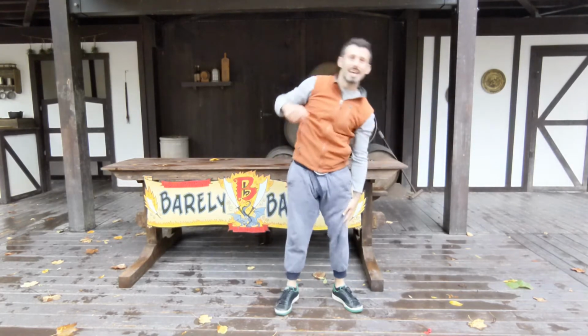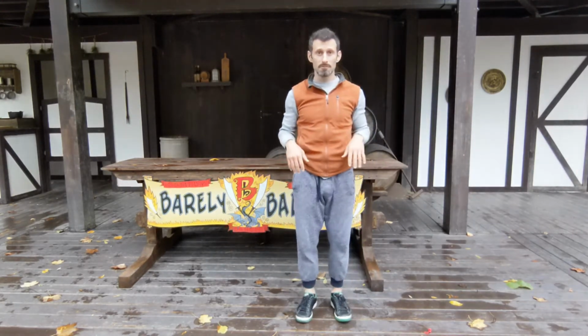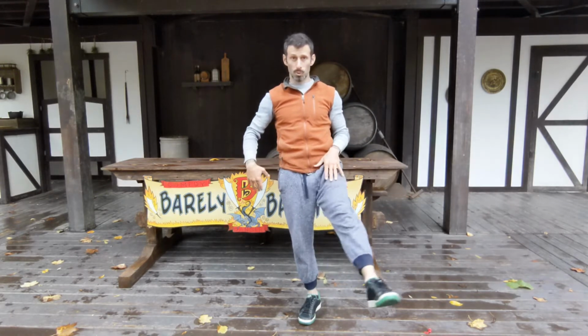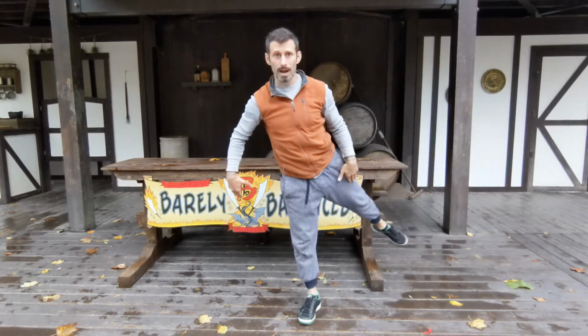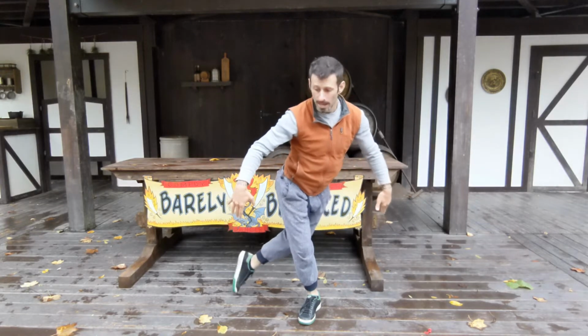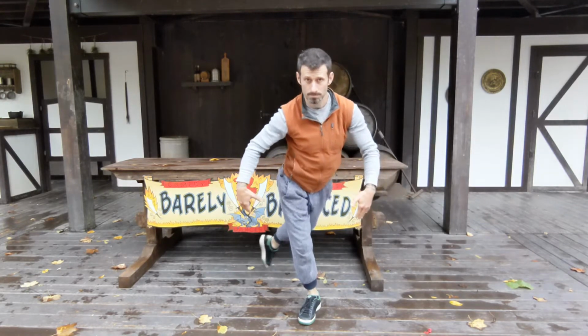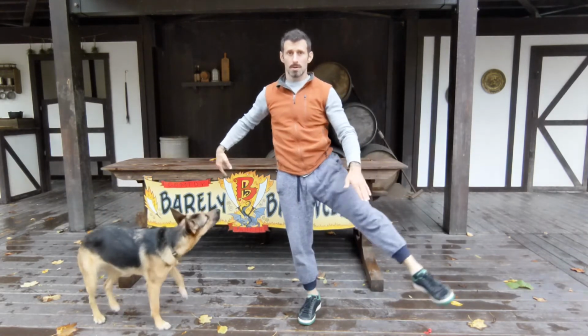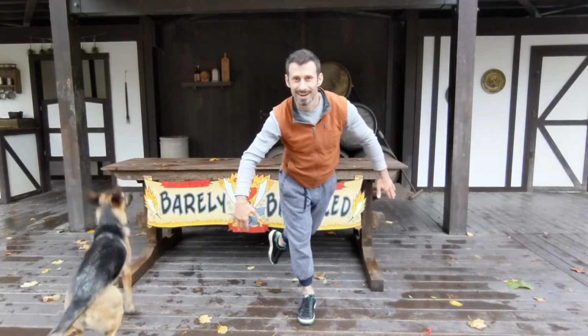And last one. Next, you're going to take your left foot, bring it up about a foot off the ground. You're then going to swing it with your legs straight out and around, behind you and over. So it looks like you're doing a curtsy. Back and around and to the front. Bring it back and around.